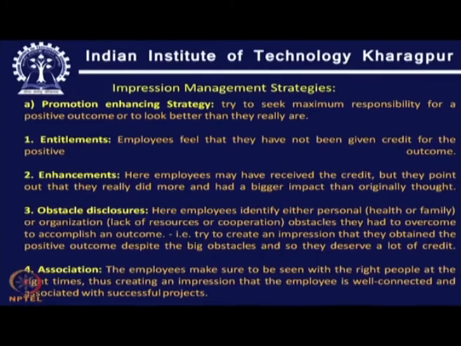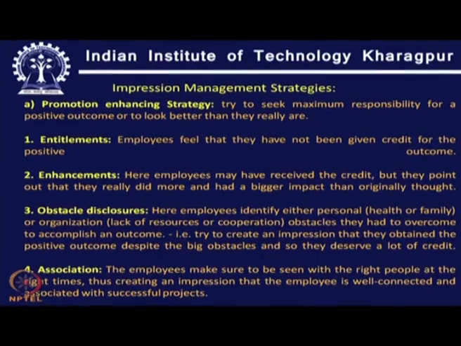They try to give the impression that they got that big result, that positive outcome, despite the big obstacles that were in their way of achieving it, and they should therefore deserve a lot of credit for doing the thing and achieving the positive outcome in spite of the presence of big obstacles.